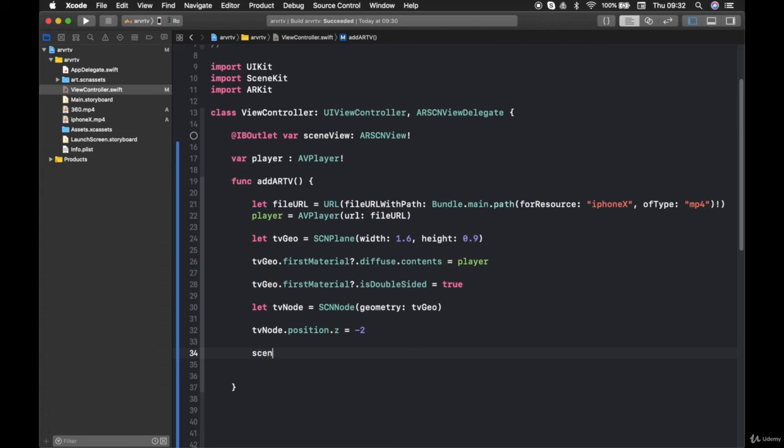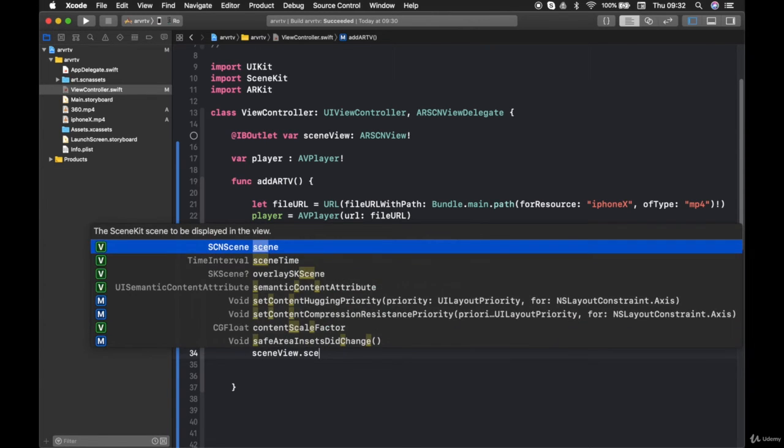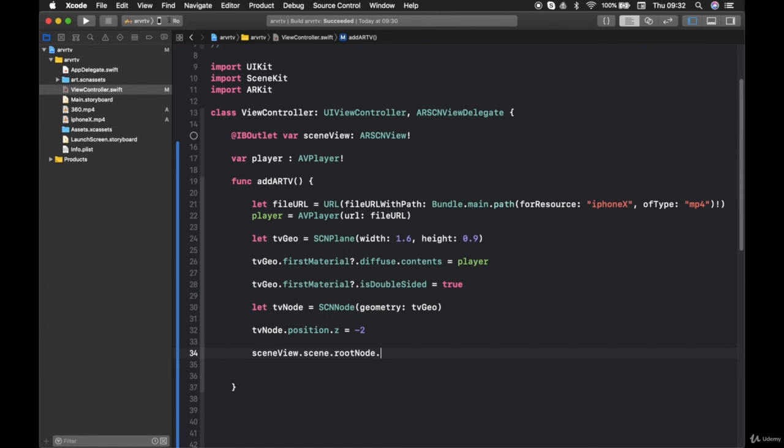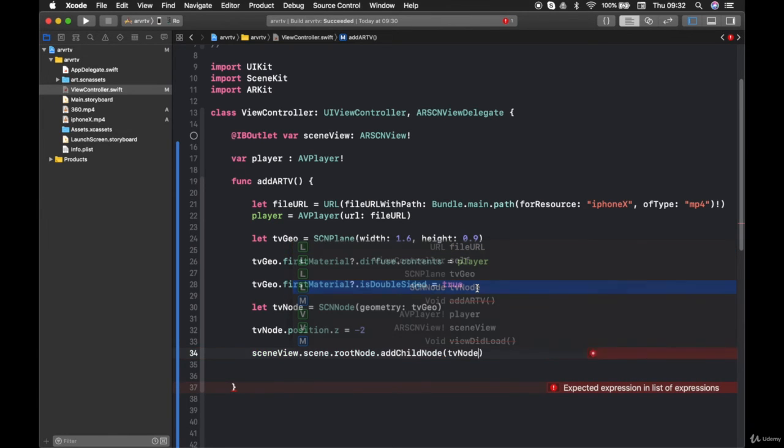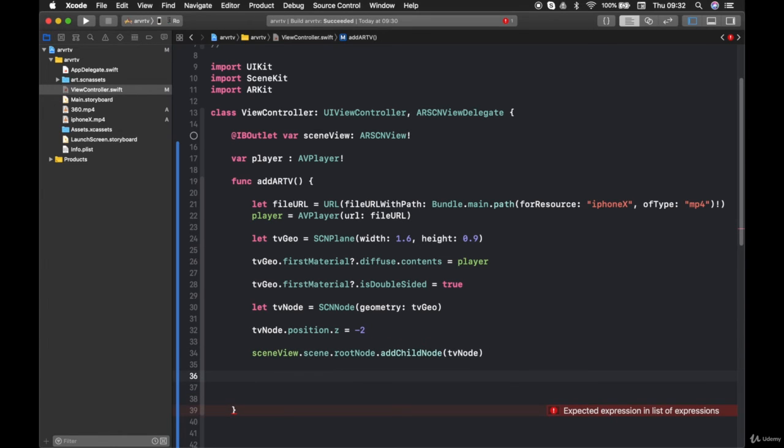Finally, we can call the scene view's scene's root node and add child node, and here I just pass my TVNode. The final piece that we need to type is to say that we want our player to play.